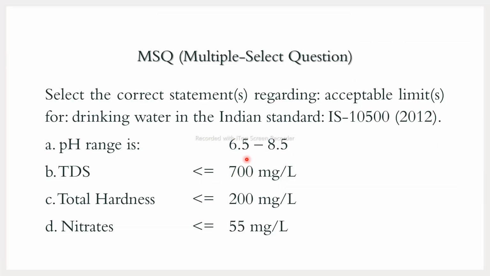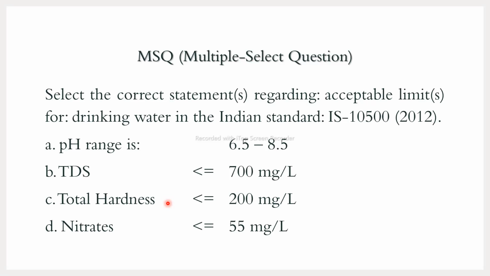The TDS is the total dissolved solid. Dissolved solid means the matter which is dissolved in the water. It is the total count of that. Dissolved means the particle size is less than 10 to the minus 7. For example, sodium chloride, monovalent ions. Their particle size is far less, so they are actually dissolved. Total hardness is actually a part of the total dissolved solid. Hardness is caused by the bivalent ions, for example, magnesium chloride, calcium chloride. Their particle size is a bit bigger than monovalent ions like sodium chloride, but they are still dissolved in the water, right?